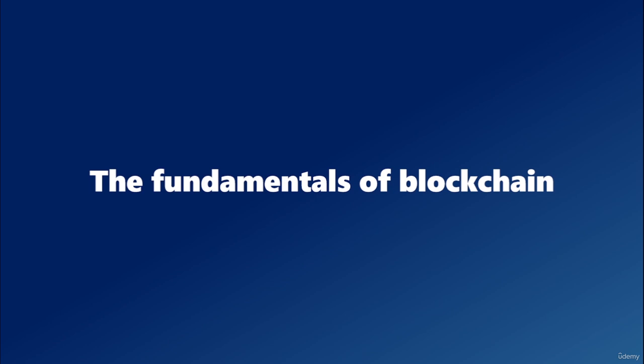At its core, blockchain is a decentralized and distributed ledger that records and verifies transactions in a very transparent and secure manner. It operates on a network of computers known as nodes, which collectively maintain the blockchain. Each node holds a copy of the entire blockchain, ensuring redundancy and resilience.